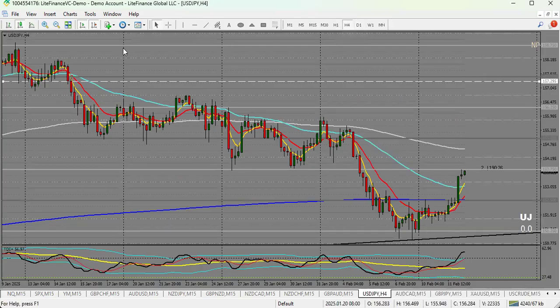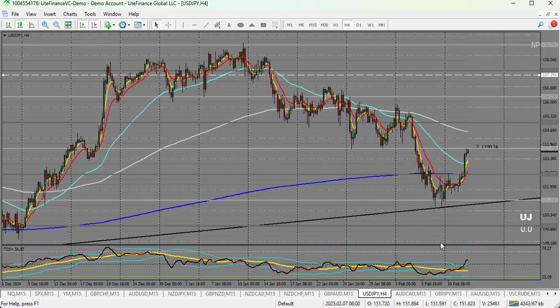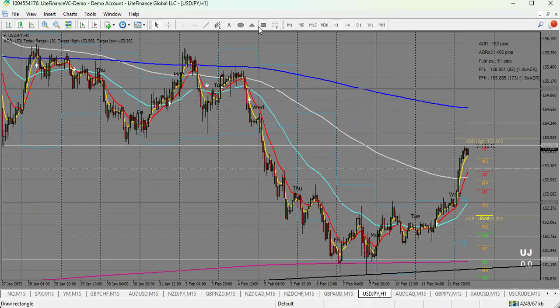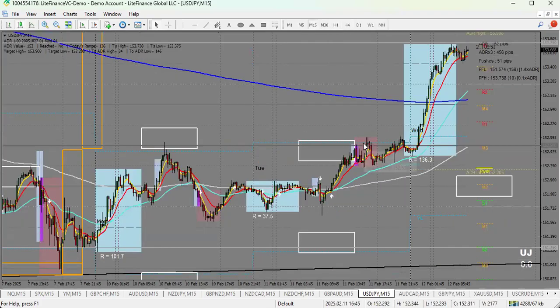This is the hour 4 time frame. The market is still going up. And this here is the hour 1 time frame. We have a very good peak formation low. This is a very, very nice big formation again. Very nice. 152, that's the ADR. So ADR times 1, ADR times 2, is going up for ADR times 3. So the market has moved so much overnight. JPYs have moved so much overnight.